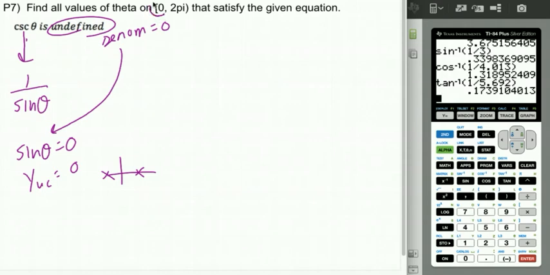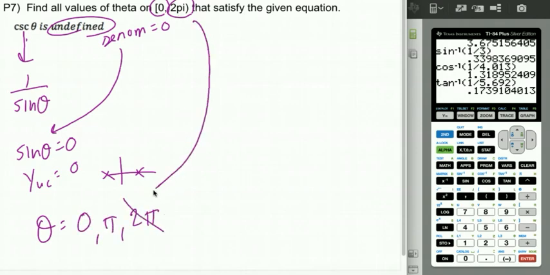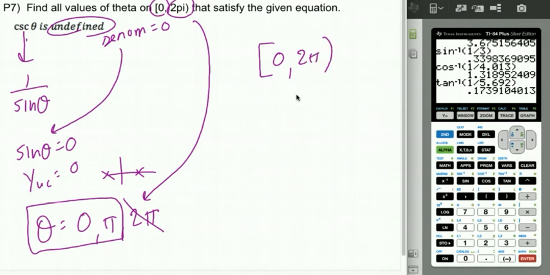Notice that this window includes 0, but does not include 2 pi. So my theta is 0, pi, and although it would technically be 2 pi normally, it's not included in this interval, so just 0 and pi. You'll see that a lot of times, so this window is used often, right, because 0 and 2 pi are coterminal. So you don't really need to list both of them, because if 0 is an answer, then 2 pi is automatically an answer. And so by listing 0 and 2 pi, you're actually listing more than a full circle, because you're listing the same point twice, that point at 0 and 2 pi.